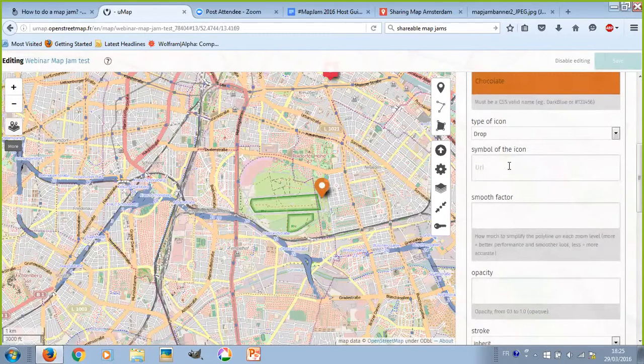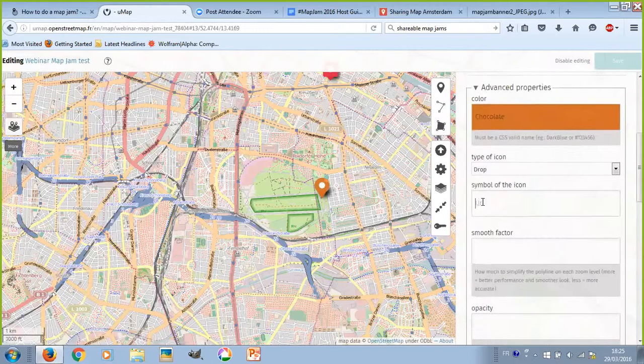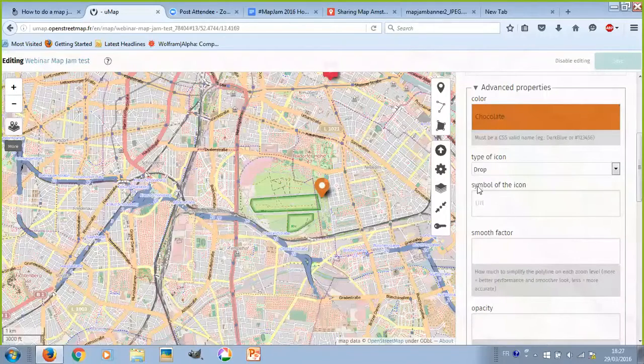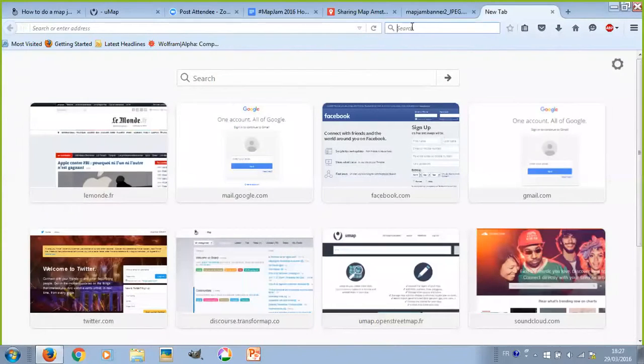Here you have to give a URL for the symbol of the icon. This means you have to find an icon online that has a URL. For this icon, you can use any picture, any SVG or JPEG file. So we're just going to do a demonstration of how that could go.